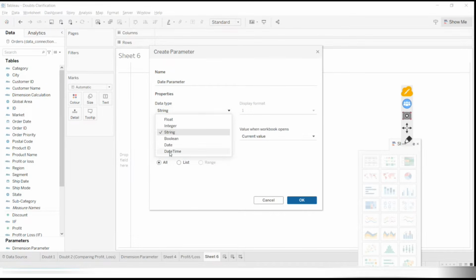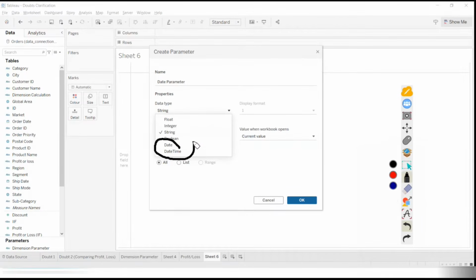Why? Because date and date time parameter will be similar to the date filter. In a date filter, what will we do? We'll be telling which is the start date, which is the end date. Accordingly, it will show us the result. And we can tell between which dates, at least which date, at most which date. We have discussed that, right? Filters, we will also discuss the filters, don't worry. Again, for a simple recap, this date time will similarly look like a date filter.